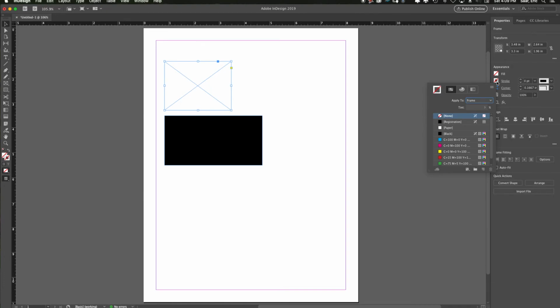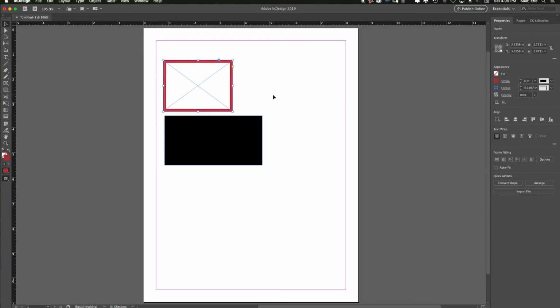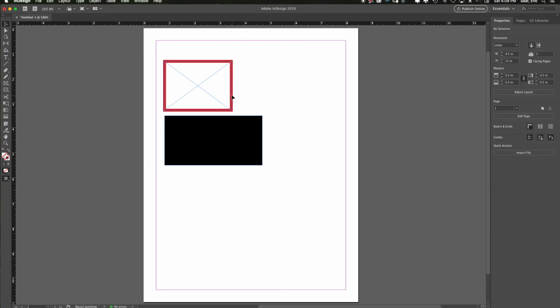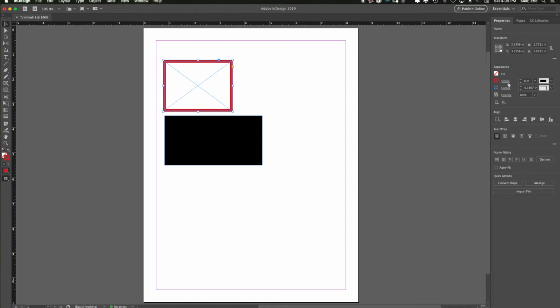But we can come in here and put a stroke on that. Let's make it big so you can see it. Now, when I click on it, it shows me that it has a stroke of 8 point with a red stroke and no fill. If I click on this, it has a black fill, no stroke, and there is no stroke width on that.